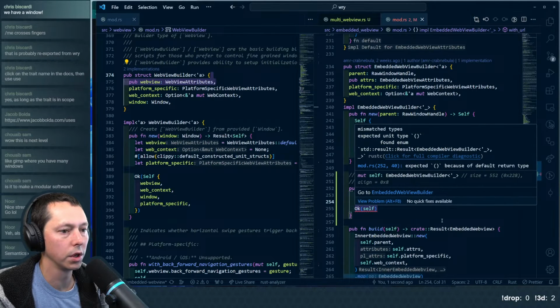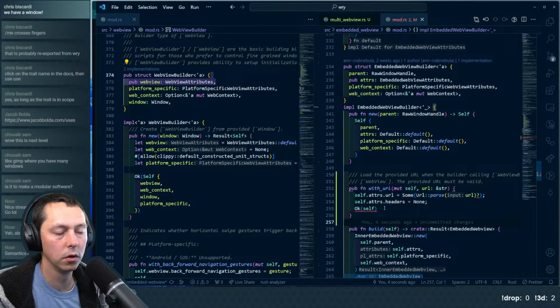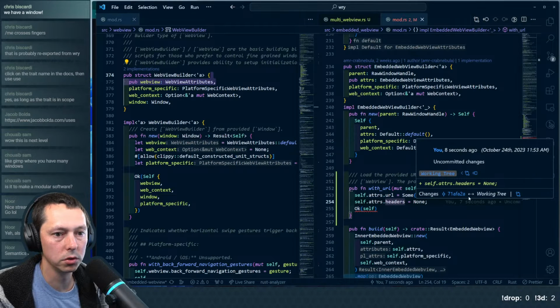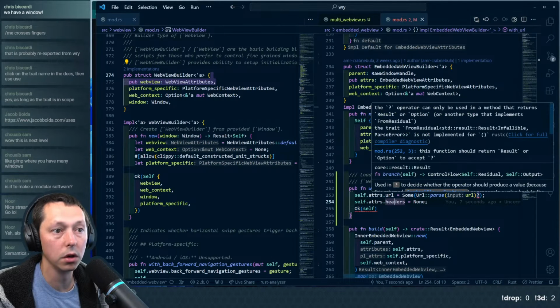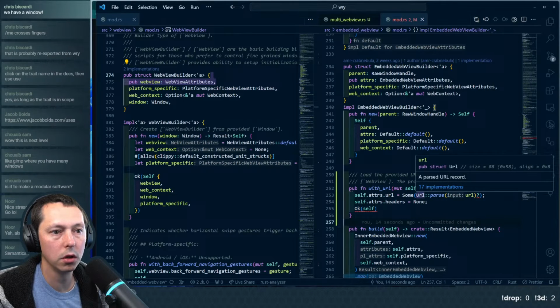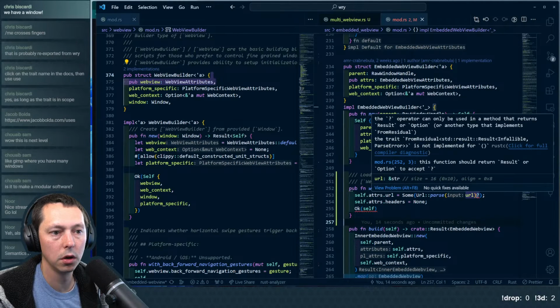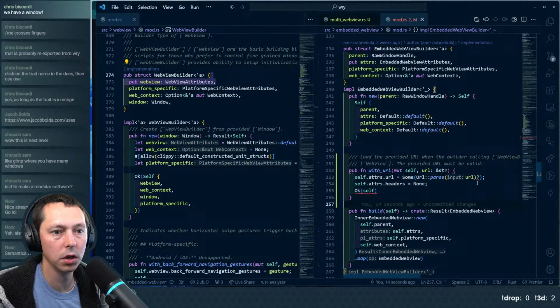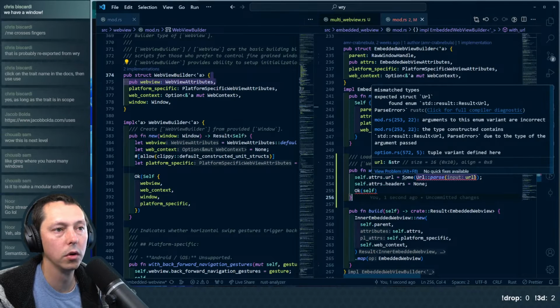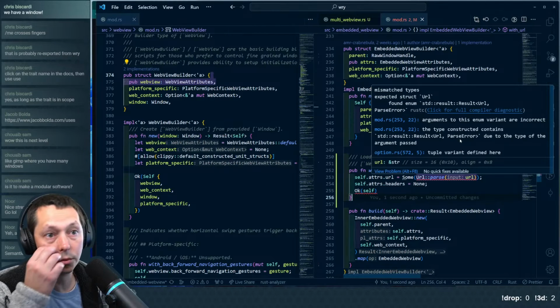Don't know how much I care about the headers. So if that's not working, we can deal with it. URL parse should be returning, this function should return result or option to accept. And it is. What is it returning? Found enum.